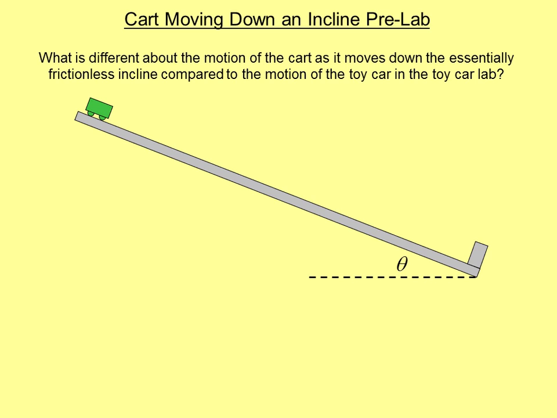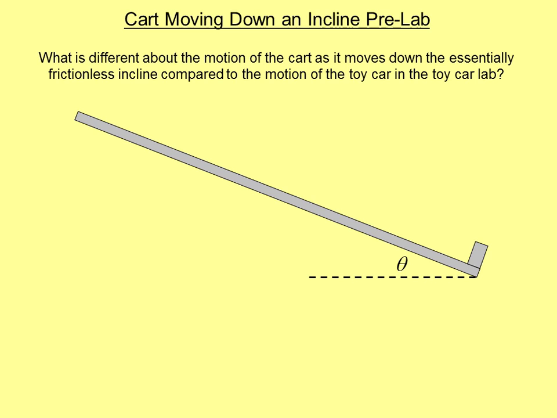So, first of all, let's take a look at this kind of cartoon cart, which matches the motion you see with an actual cart rolling down the incline. Watch the motion and see how it compares to the constant velocity toy car. Don't know why I made it explode, just something I could do with PowerPoint.